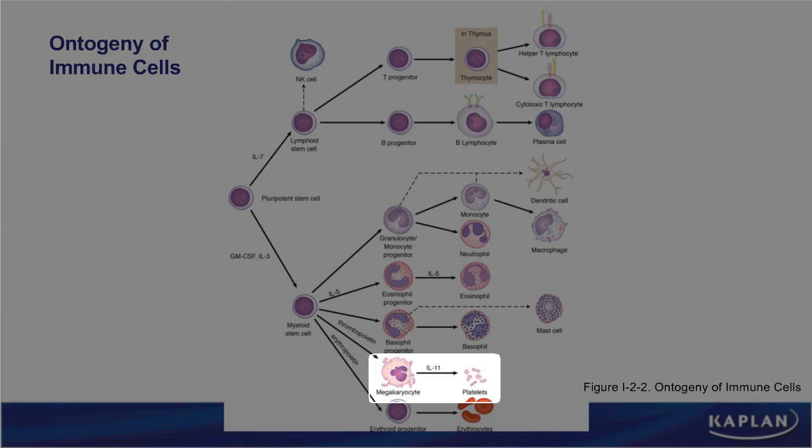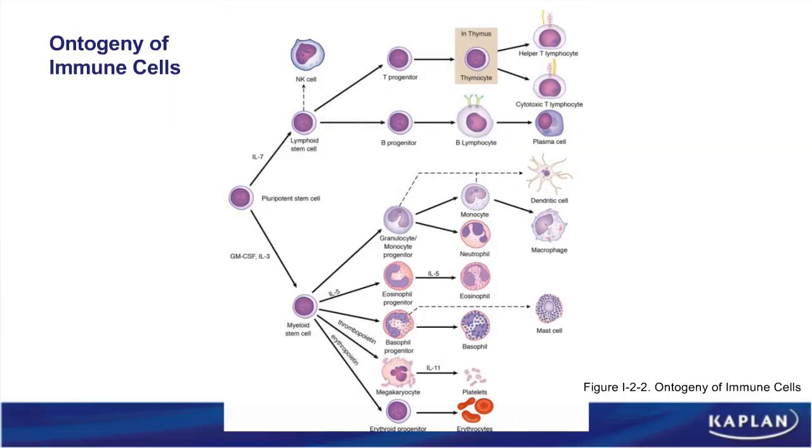And then finally, the other cell line that can be derived from a myeloid stem cell are our erythroid progenitors. And these are going to be produced in response to increased levels of erythropoietin, which is produced by the kidney in response to low oxygen levels. So EPO will give me my mature red blood cells or my erythrocytes. This is a very good figure for you to be able to walk through and understand the variety of different lineages that we have and which cells come off which progenitor cell.